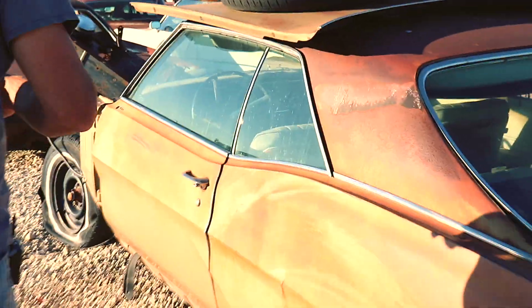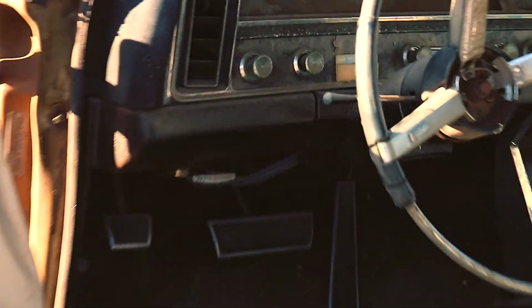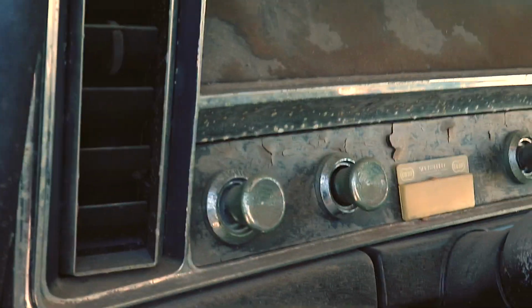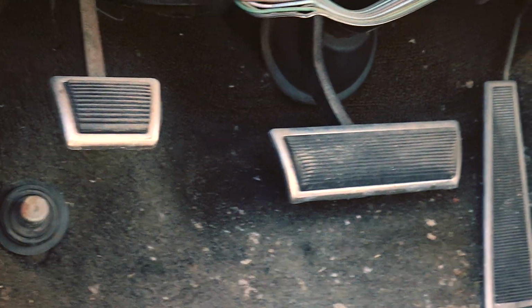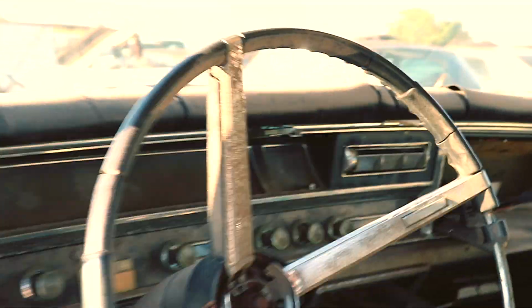Take a look at this car. Most of it's still intact underneath, inside. We have sold a lot of the front clip off of it. I do still have some front clip stuff on the other cars. But these old 67 Grand Prix are really sharp cars, and they're tough to find pieces for. So fortunately, we do have 3 of them in stock for the guys that are restoring them.